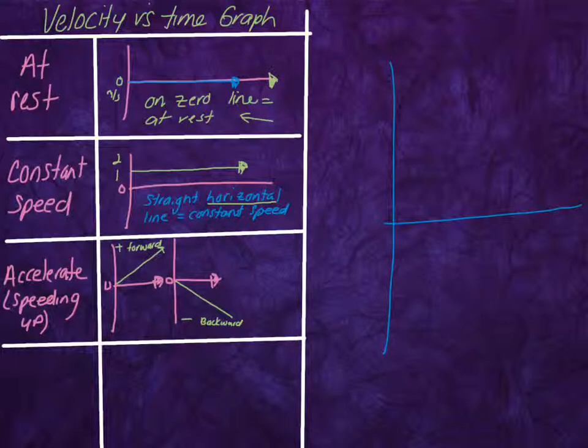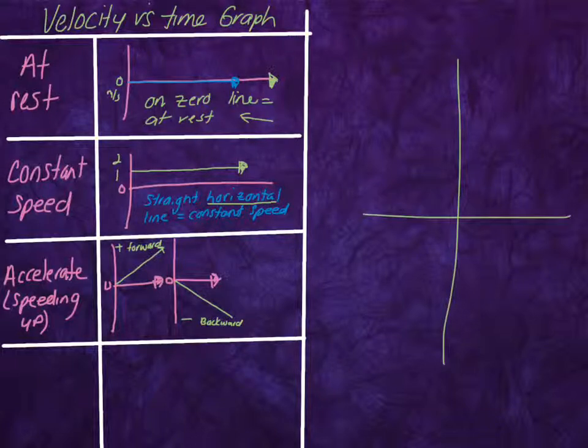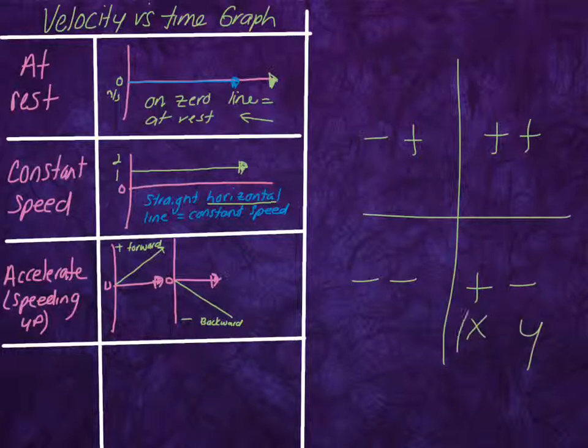So first thing, in algebra, you guys are used to this, right? You're learning this now. You got this is positive, this is negative, positive, this is negative, negative, this is positive, negative, okay? And this is the x, this is the y. This line is the y, this line is the x, all right? Well, let me help you out. In this class, we aren't using this side at all. Yay! We are only using this side, okay? So this line right here is your timeline, and your time is always going to be positive.